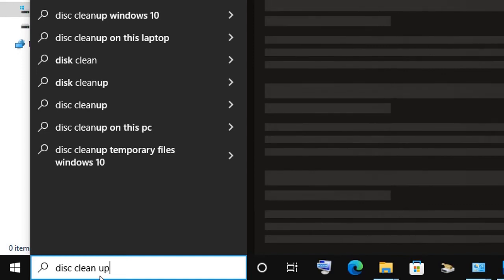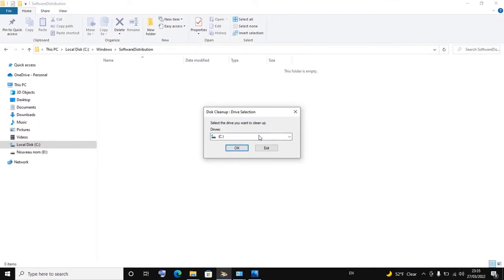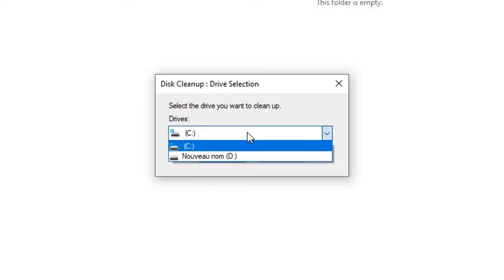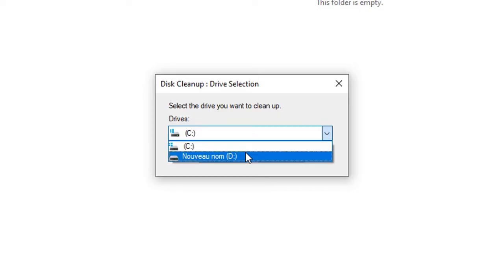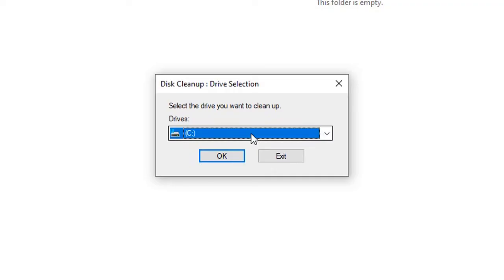Okay, and you find this cleanup tool by simply opening the app. I have it pinned to my taskbar, so I'll simply open it here, and by default it selects your C drive. You could do this for any drive of your choice. In case it's your disk D or any of the partitions that is running out of space, simply click on this drop down menu and select the appropriate disk. In my case, by default is C, and it's actually my C drive that was running out of space.